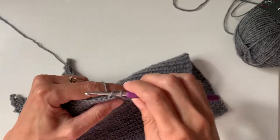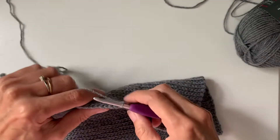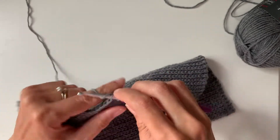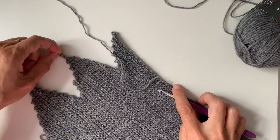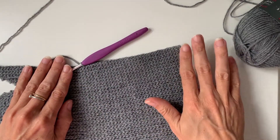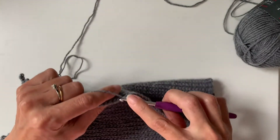This is a wrong side row. The wrong side rows are worked from the brim to the peak and the right side rows are worked the other way down. I'm going to finish working this row and then show you how to work an increase. You work your rows across, go up to the increase which is going to be the tallest point, and then you start decreasing down the other side. The bottom is going to be flat — I'll show you later how to make sure you get a neat bottom brim and that you don't lose your slip stitches as you work.